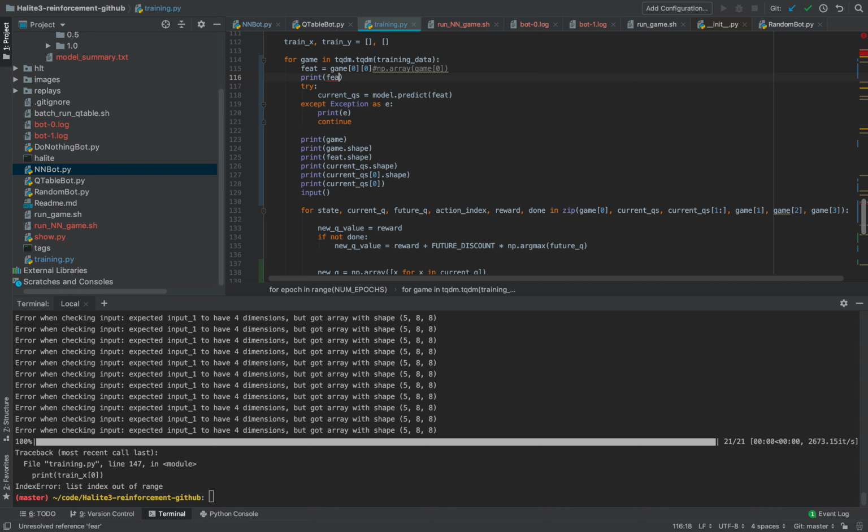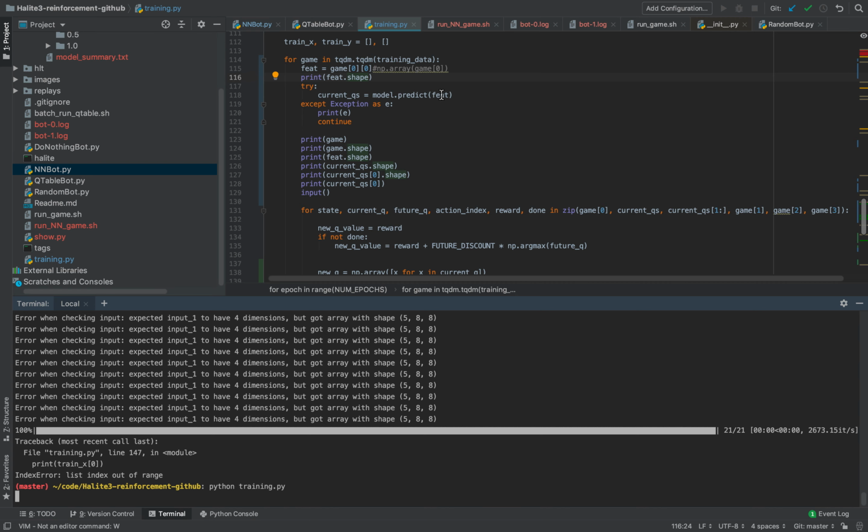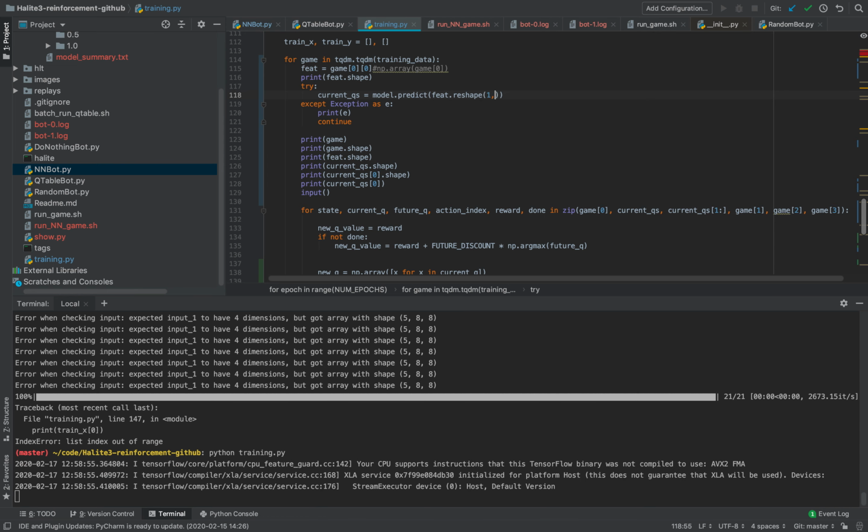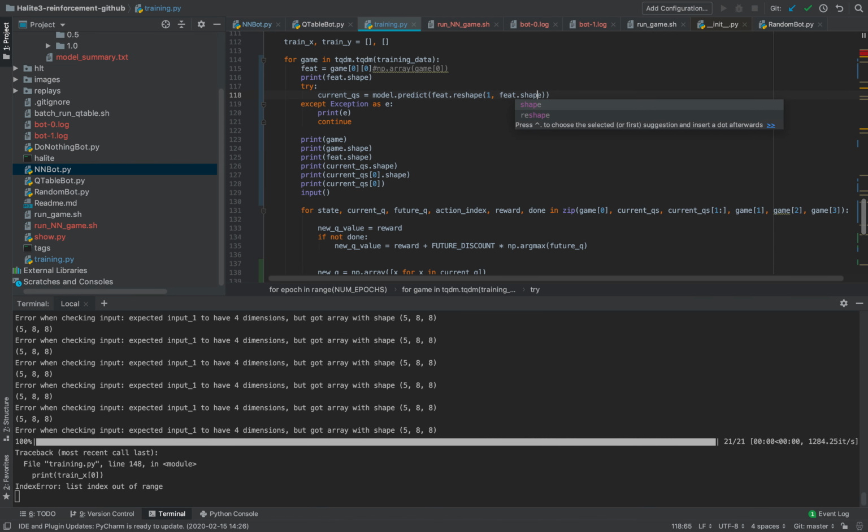Print feed shape. This will now be 588 and we need to reshape this to 1 feed shape.